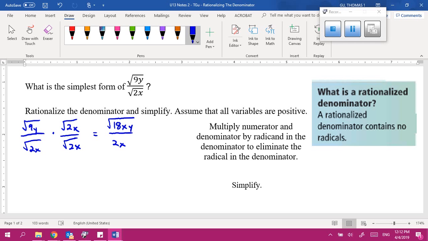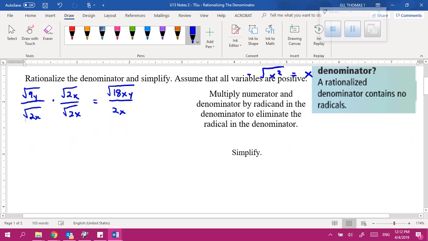Right, so if you're curious how that works, think about it this way. Let's do it in general terms. Square root of x times square root of x, right? I'm multiplying a square root by the exact same square root. What does that give me if I multiply square root of x times square root of x? Square root of x squared, which is x. So you see, by multiplying the exact same square root, all that happened in the very end was the square root sign is gone. Do you see? X could be any number. So that's why we do this rationalizing the denominator. Okay, so that was the first step.